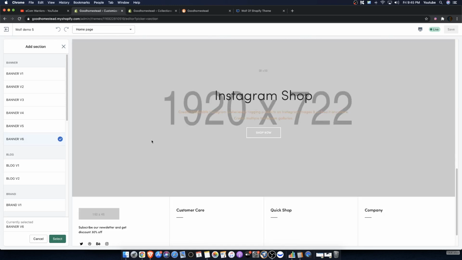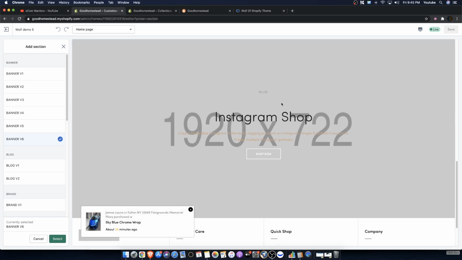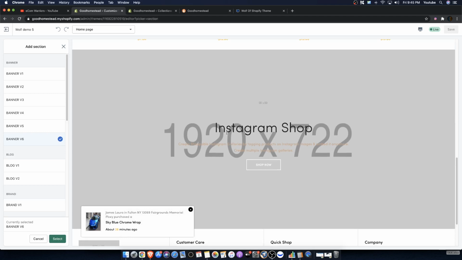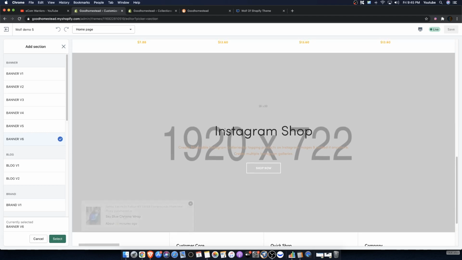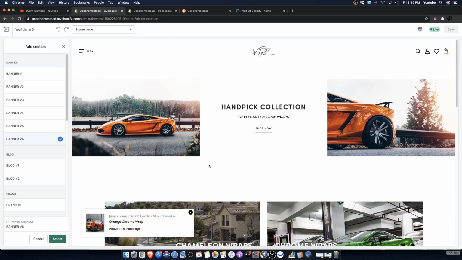It's a hero banner. A hero banner basically is a full width banner from left to right, and usually covers up the whole page without scrolling. So in UX UI design, or just in general design with websites, we have a thing called above the fold. It's a little saying we have. And basically what above the fold means is that when you visit a website, everything that you're seeing on that website without scrolling a millimeter is what's above the fold. So this is considered the fold right here, this line. And once I scroll to see what's left, that's below the fold.